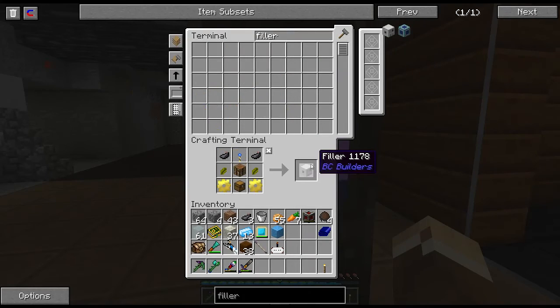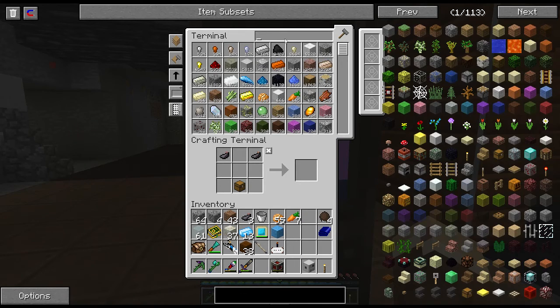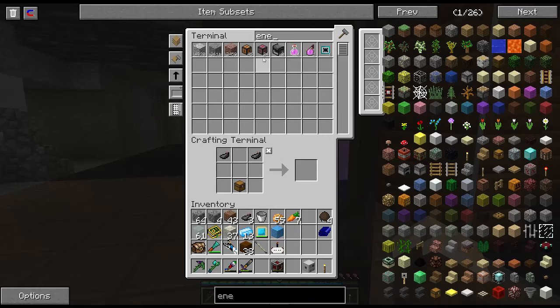There we go. Filler. Boom. So the filler is really cool. It's basically going to clear out this big, huge area for us without me needing to do anything at all, except grab some energy conduits.